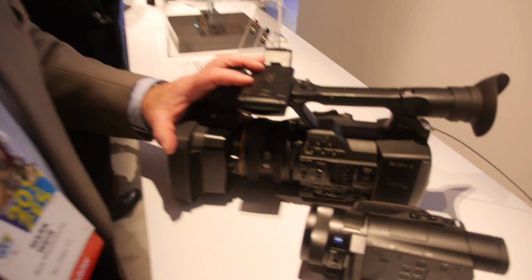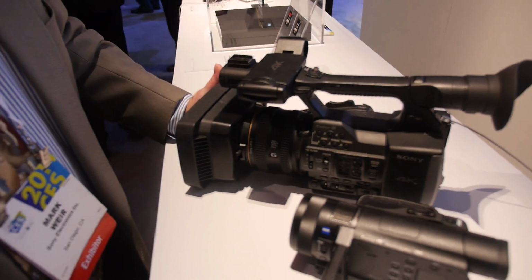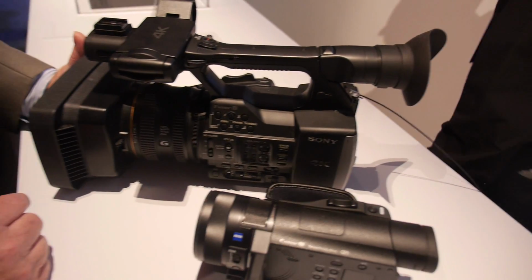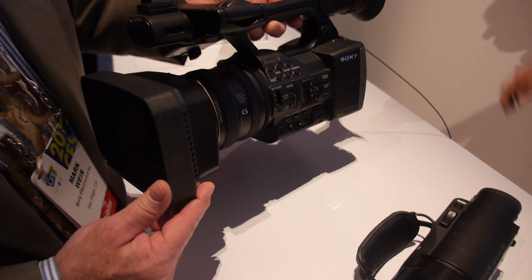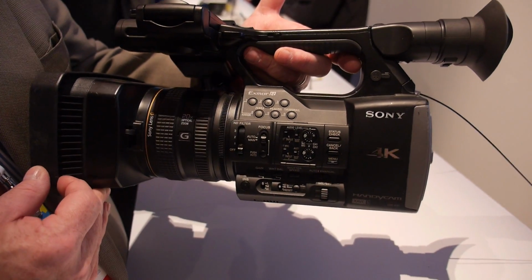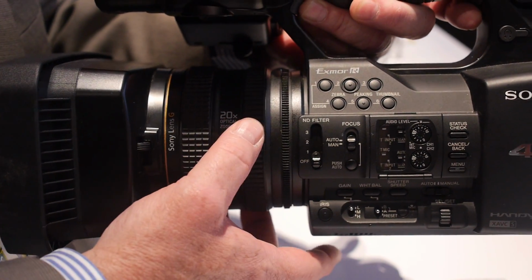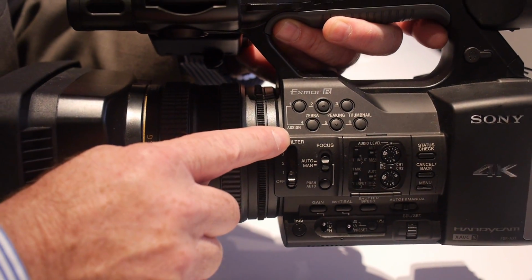Okay. So this is the AX1, which we introduced last September. The AX1 has the flexibility of shooting not only 24p and 30p, but it can also shoot 60p at 150 megabits per second. So the AX1 can shoot at a higher data rate, and it's also a more professionally or semi-professionally oriented camcorder because it has directly addressable 3 rings on the lens for zoom, focus, and iris. You have many direct accessible functions.